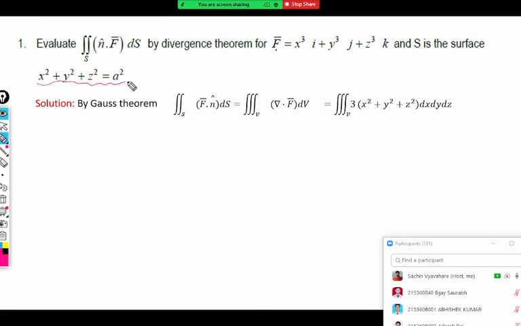They put x square plus y square plus z square equal to a square directly here. They think, it is given in the equation only, so why should we not replace it? Yes, you cannot replace. That is a silly mistake that you will make.